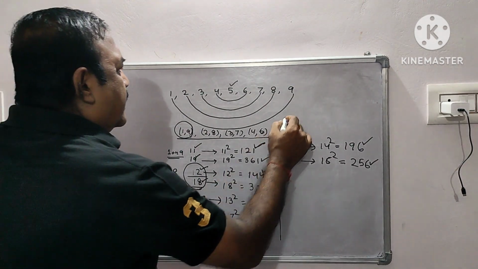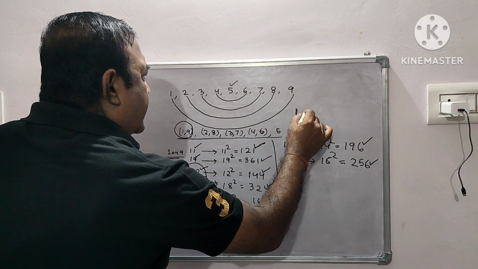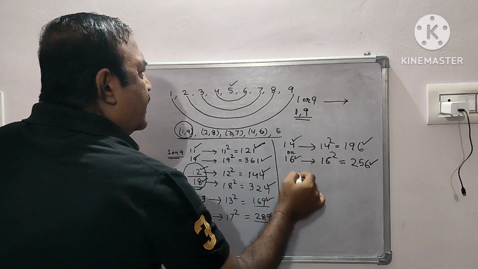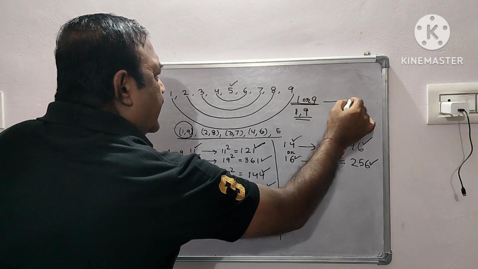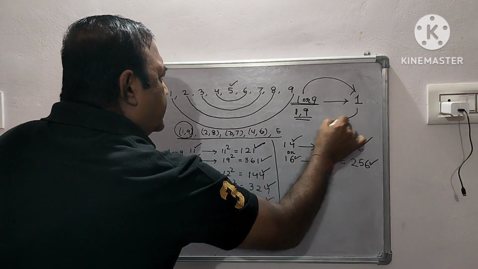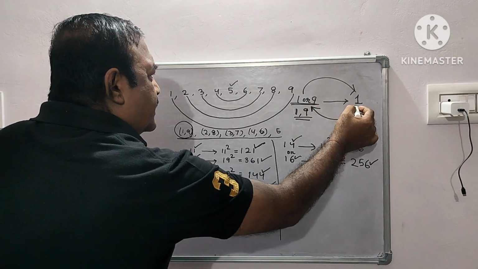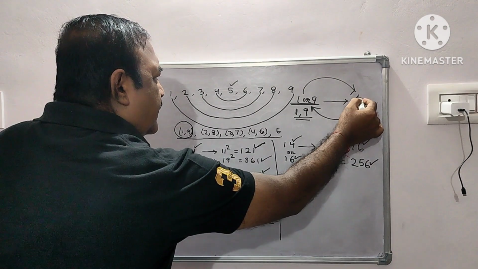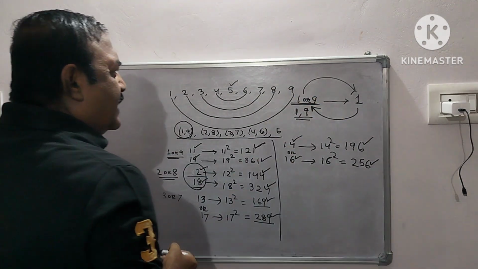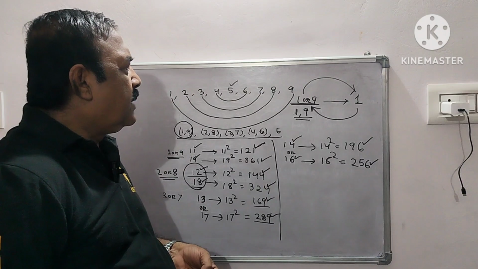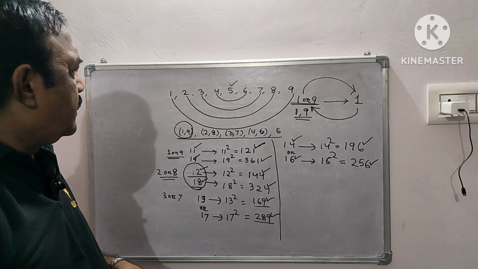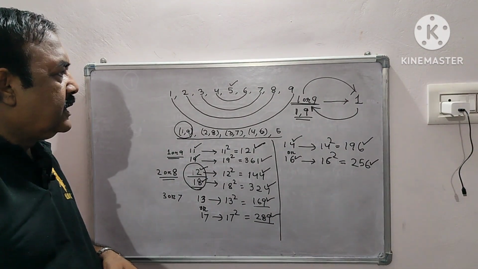So you see, when the number ends with 1 or 9, always you will find their squares end with digit 1. So this is true, and the reverse is also true. How? When the square numbers end with digit 1, their square root must have 1 or 9 as the ending digit. Okay? So this is all about it. It is a beautiful phenomenon. It is very much interesting. Okay? So we'll go to next.